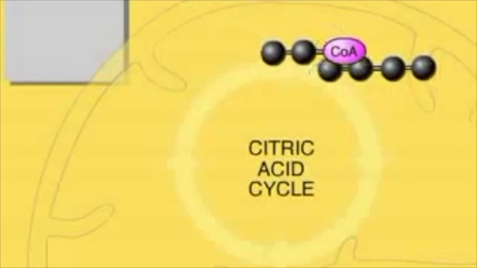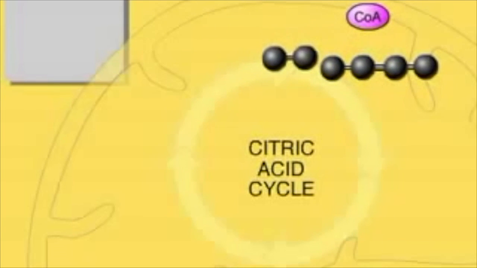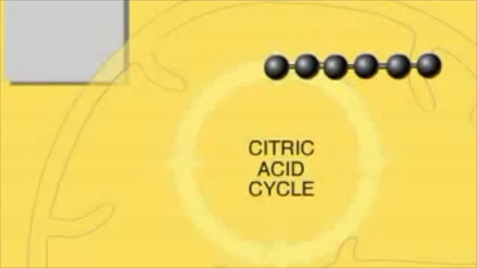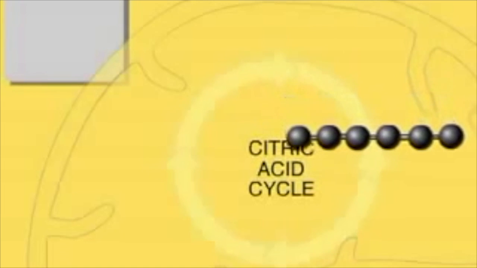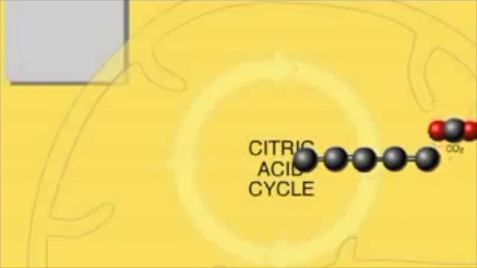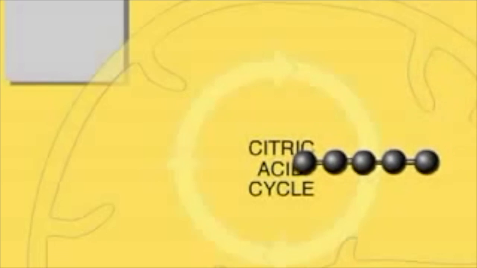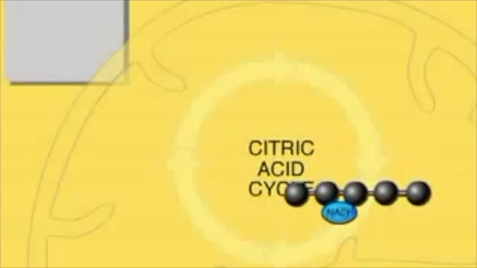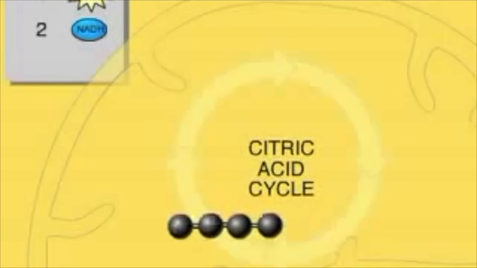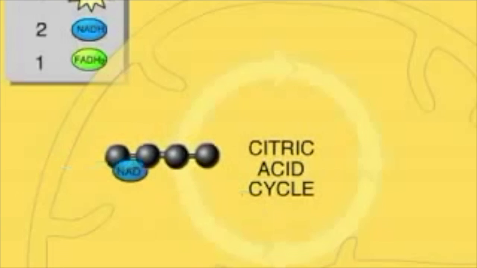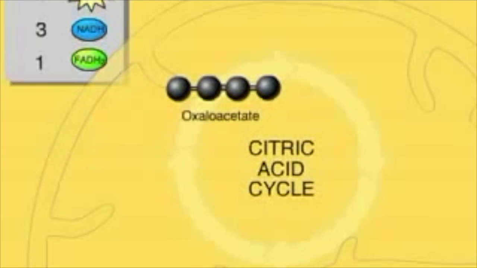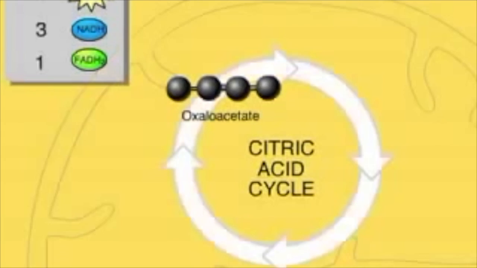The 2-carbon fragment of acetyl-CoA attaches to the 4-carbon molecule, oxaloacetate, in the first reaction of the cycle. This forms citrate. In a series of steps, bonds break and reform. 2 carbon atoms are released one at a time in molecules of carbon dioxide. Electrons are carried off by molecules of NADH and FADH2. One step produces an ATP molecule by substrate-level phosphorylation. A 4-carbon oxaloacetate molecule is regenerated.